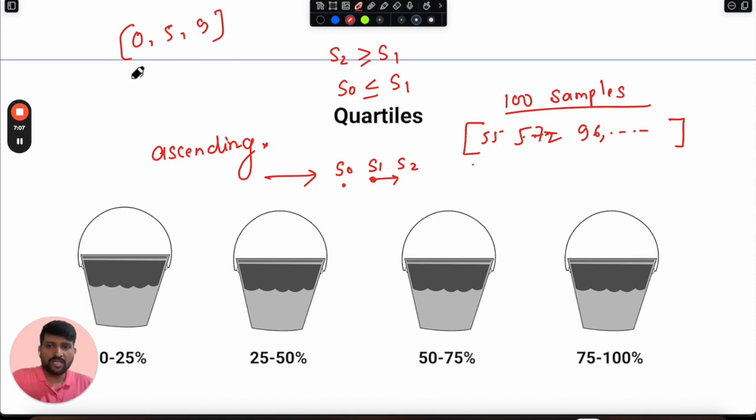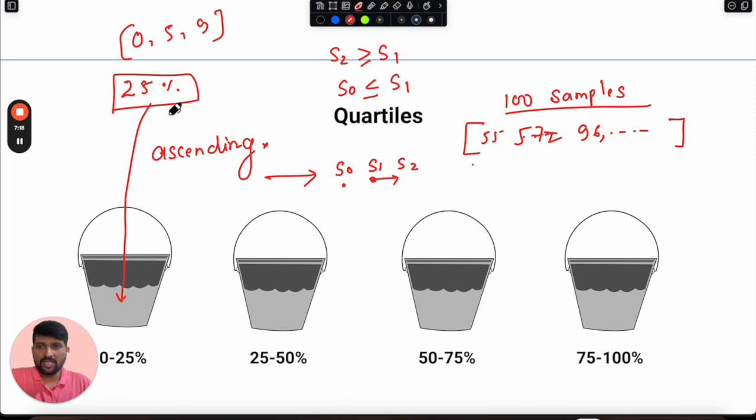So when you arrange the data in the ascending order, the first 25% of the data after the arrangement you put into bucket 1. Suppose this is one particular subset of the data. The second 25% will go to bucket 2, the third 25% will go to bucket 3, and then the fourth 25% will go to bucket 4.